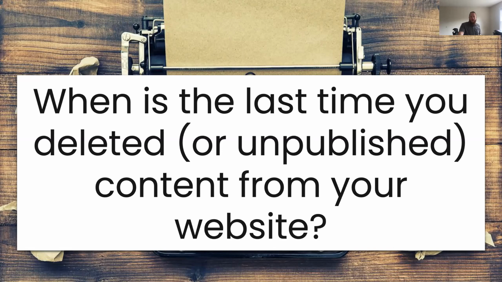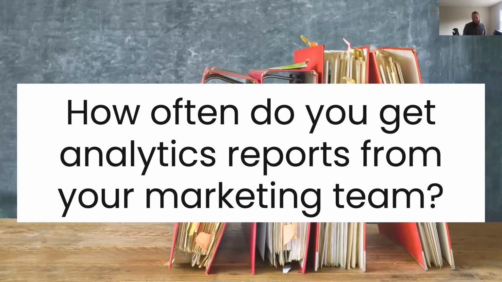Do you have the tools that you need to decide what should be unpublished? Or again, are you using emotion to base those decisions? Next question. How often do you get analytics reports from your marketing team? And is it frequent enough for you to use that data to inform what you're doing?